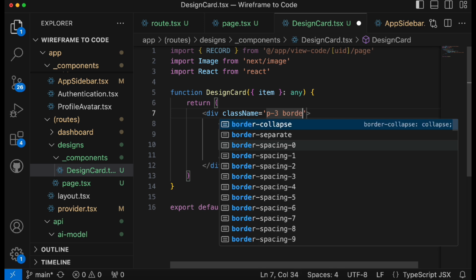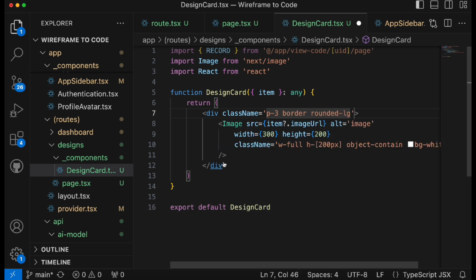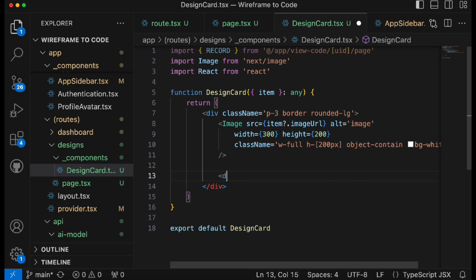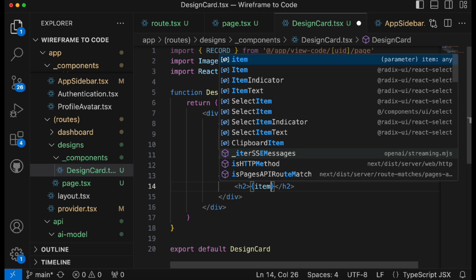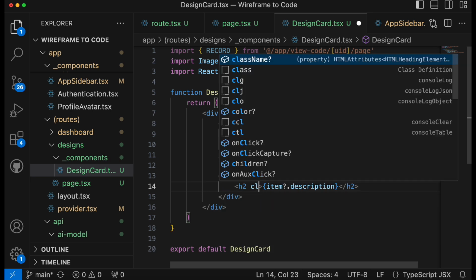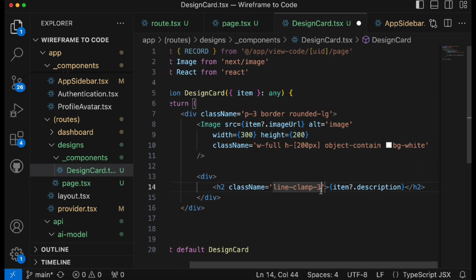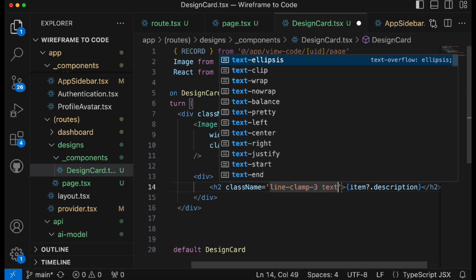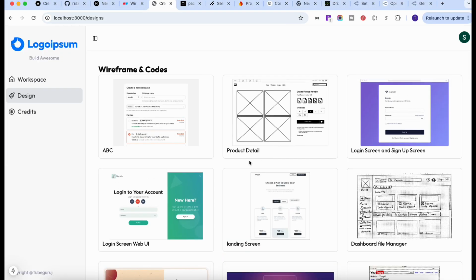We'll add a border with a rounded corner, and after this one I'm going to add a div for description. So we'll say item.description, and inside the h2 tag we'll add a className. We'll add line-clamp, only 3 lines maximum we can display, and here we can keep the text as it is, the default one, and this is how it looks.